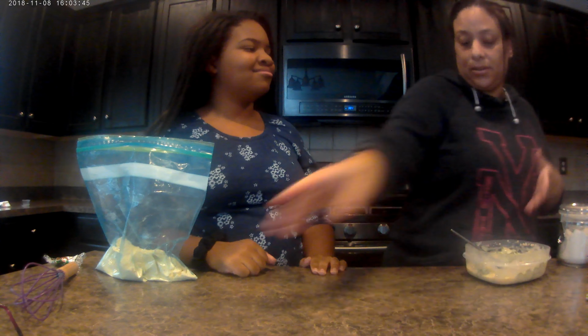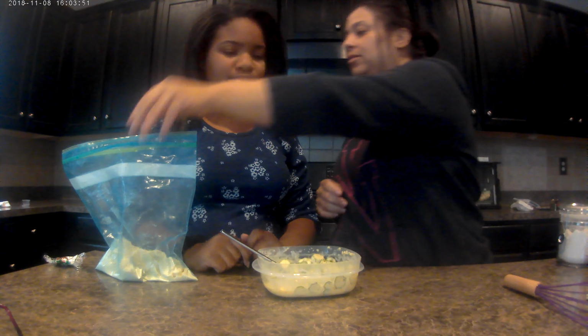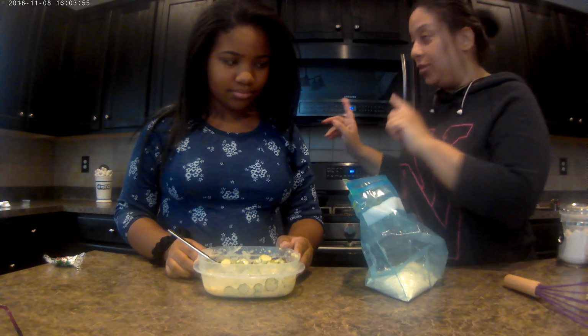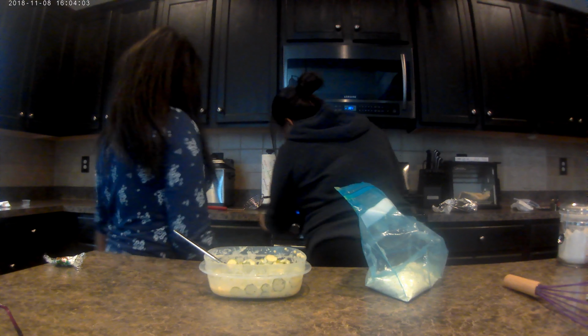The whisk, we needed the whisk to do the buttermilk and the egg. So we did that already. Oh, yeah. So now, I'm going to turn my oil on because you need the oil. I'm going to turn it off because it's getting hot.